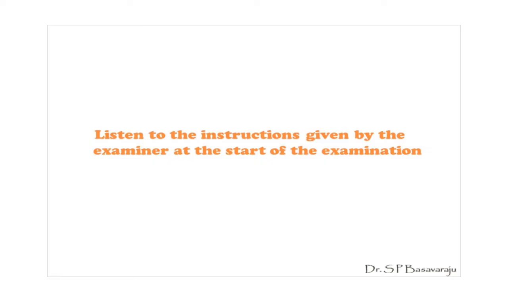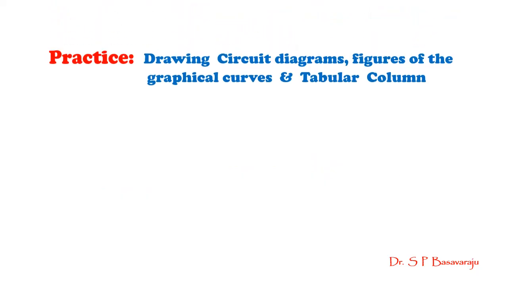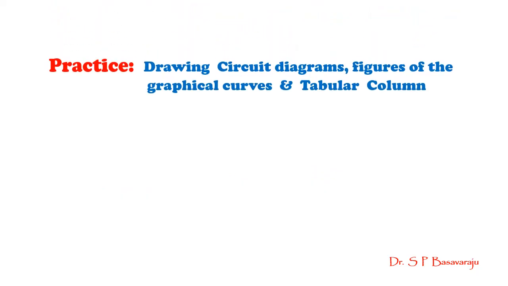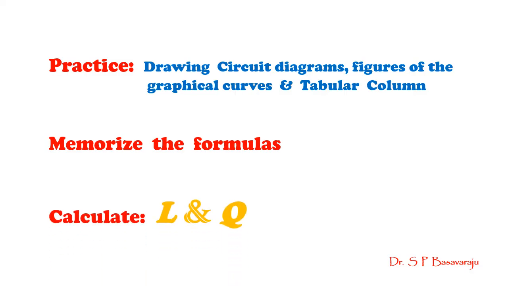Remember, listen to the instruction given by the examiner carefully at the start of the examination. As a preparation before the examination, practice drawing circuit diagrams, figures of graphical curves and the tabular column details. Memorize the formulas. Make a calculation once of the inductance, Q graphical and Q estimated by taking the values from your physics practical record. That's all, students.